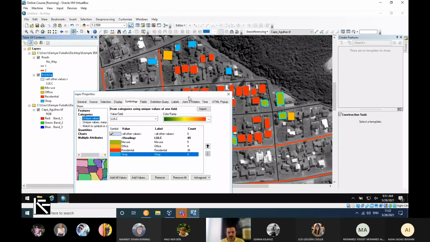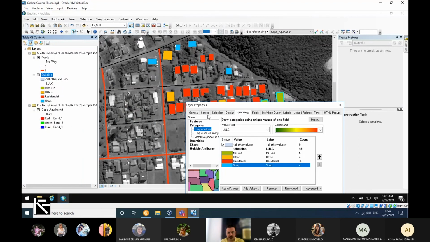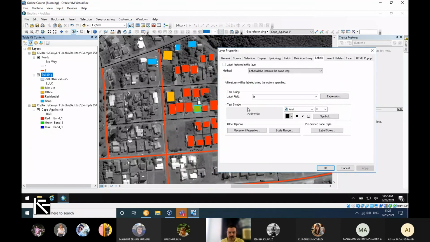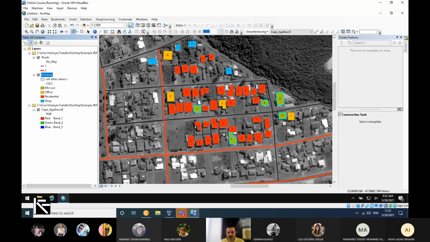You see different color assigned based on the land use land cover. Of course, I'm able to put building height or floor number with use of label on top of the each building. You see 1 floor, 2 floor, or accordingly. Everything we have it here.